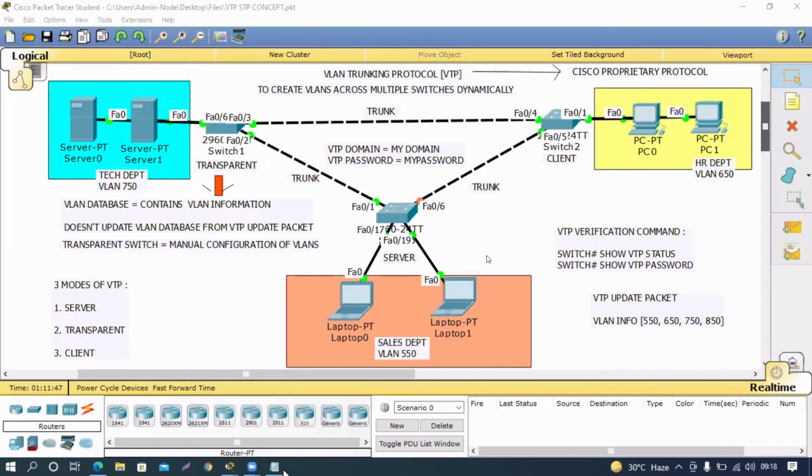Okay, bro. Sir, on a switch, maximum how many VLANs can we create? Total you have 4094. It totally depends on the switch model. The newer, latest models of switches support more VLANs as well. But for this type of switch, at maximum 4094 VLANs you can have.